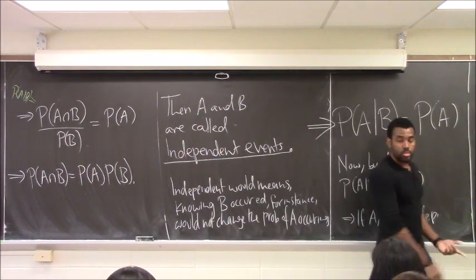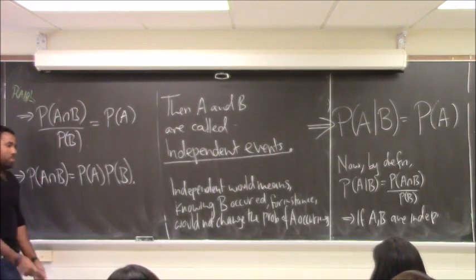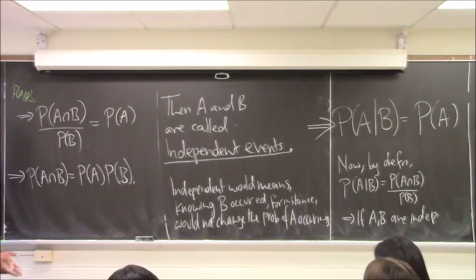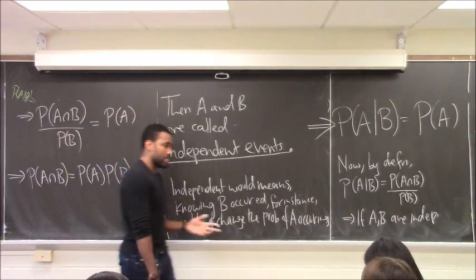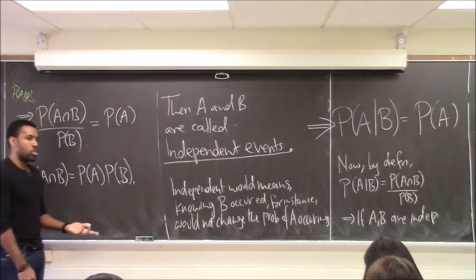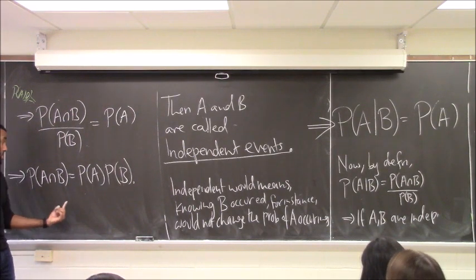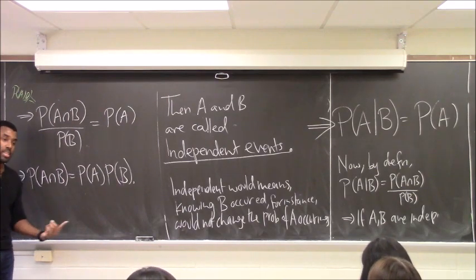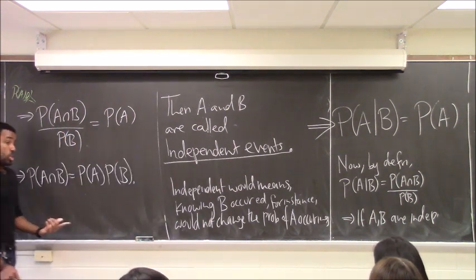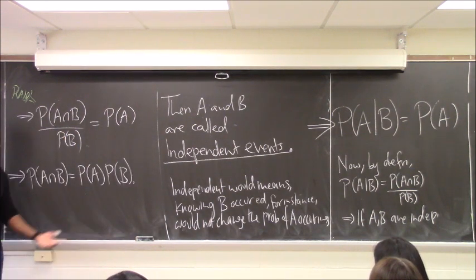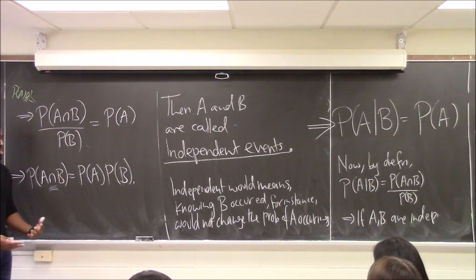Now, there have been several times since we started probability where I'll just throw out a question. So what do you think the probability is going to be? And every now and then, a student will raise their hand and say, oh, it's going to be 1/2 times 1/2, right? Like they multiply probabilities. Sometimes they were right, sometimes they were wrong. Now we know why. Whenever the product of probabilities doesn't give you the answer that you want for the intersection, it means the two things you were talking about were not independent, right? That's a very knee-jerk reaction. A lot of times students think of "and" as multiply when it comes to probabilities. This is not true in general.